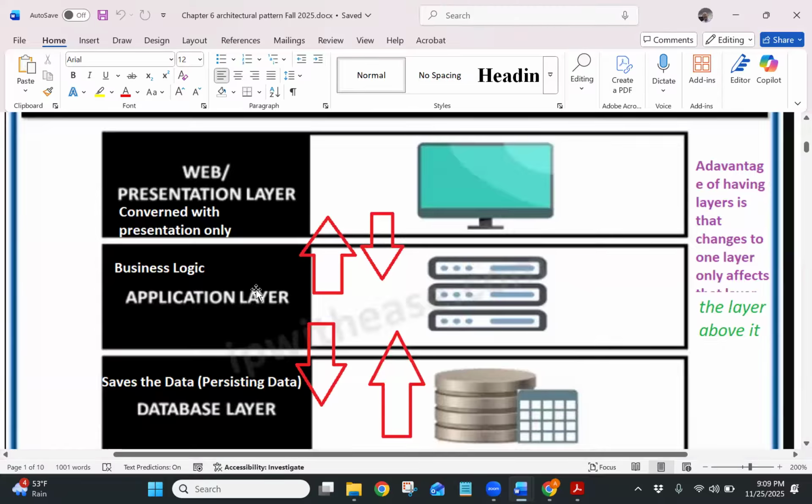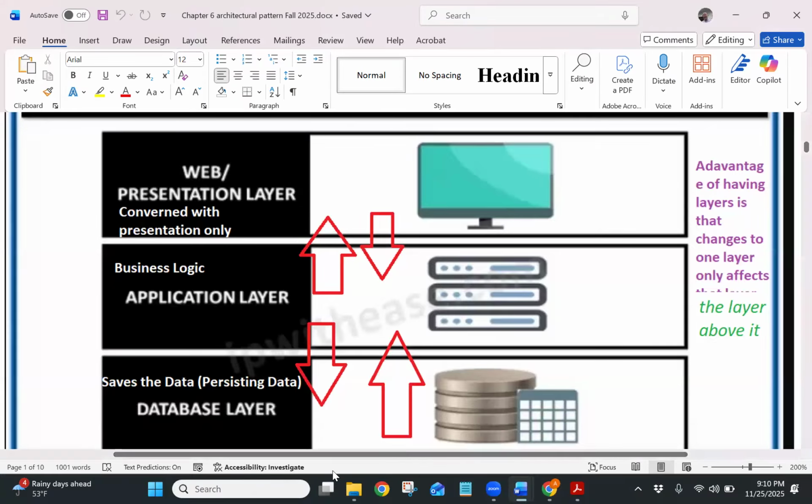And then the middle layer would be how it should work, right? Like, if it's an accounting program, how old do you have to be? Is there an age limit? Could somebody 5 years old pay income tax? I don't know. But those are the rules of the program, right? How does it work? So most of the people would be in the middle. You wouldn't have too many people doing the database and the graphical part, but it's split up that way.